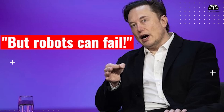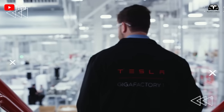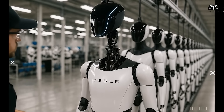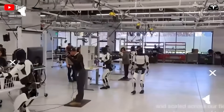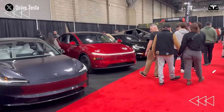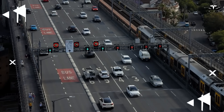Robots can fail, you could counter — and that's a valid concern. But Tesla's global repair infrastructure for vehicles is already established. If your bot requires service, it can head to a nearby center or get picked up by a tech without astronomical fees. It's like swapping your reliable old car for one that also whips up breakfast — you'd be upset if it broke down, yet we tolerate paying twice as much for inconsistent human help.